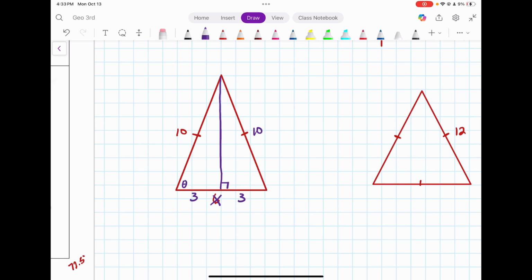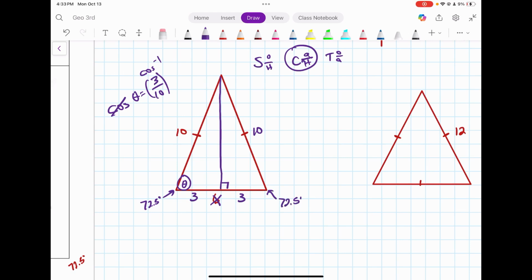If we're looking for an angle, now we can again use basic SOHCAHTOA. Let me write what everything stands for, SOH, CAH, and TOA. Since we are given, here's my angle, since we are given the hypotenuse, and we're given the adjacent side, we can actually use cosine to find this missing angle. We know that the cosine of an angle is always equal to adjacent over hypotenuse. Whenever we mark that out and do the inverse cosine of 3/10, we actually find out that this angle is going to be a 72.5 degree angle. Because of the symmetry, we know the other angle is also going to be 72.5 degrees.